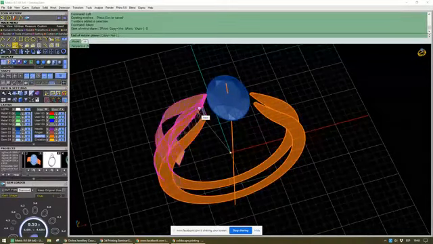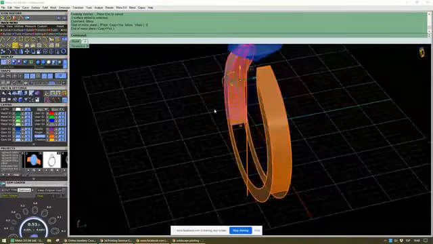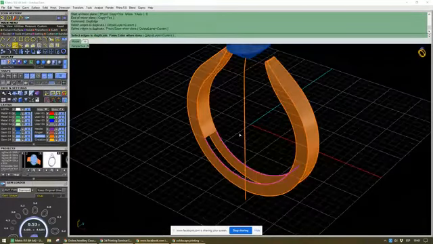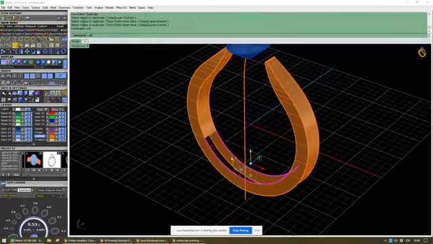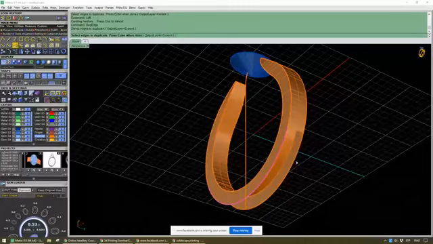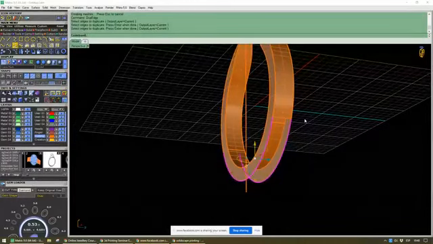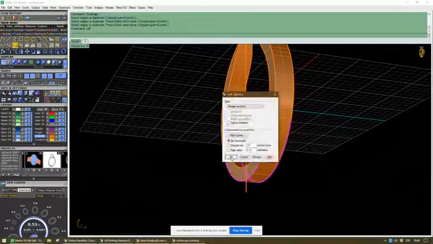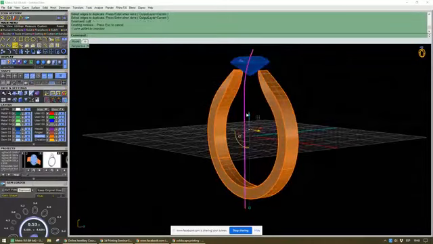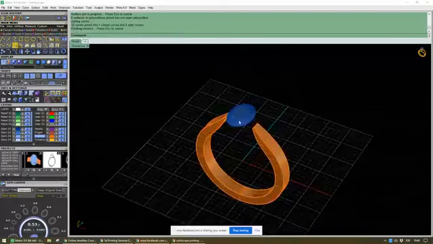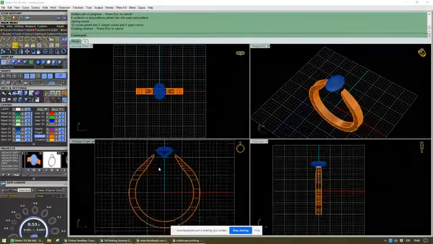Something that you need to bear in mind when you're modeling jewelry, or anything really, is that if something doesn't work, which usually works when I'm making a tutorial, when I'm doing it by myself at home it works perfectly, but when there's someone watching, it doesn't work. So what you need to know is how to fix it. Okay, that's the main shank. Now I'm gonna build the bridge of the shank.